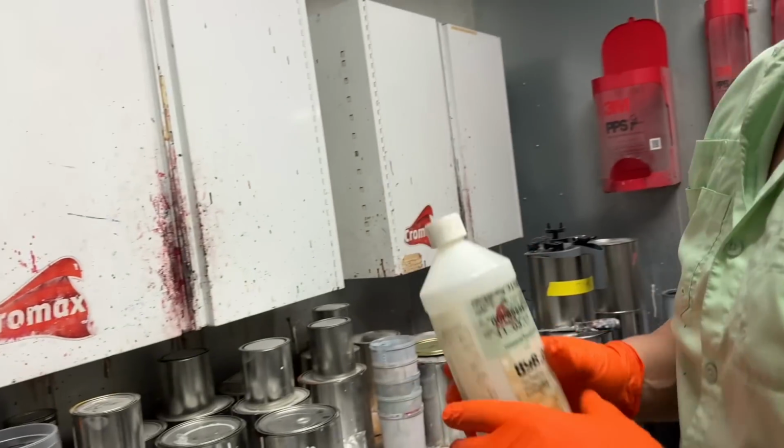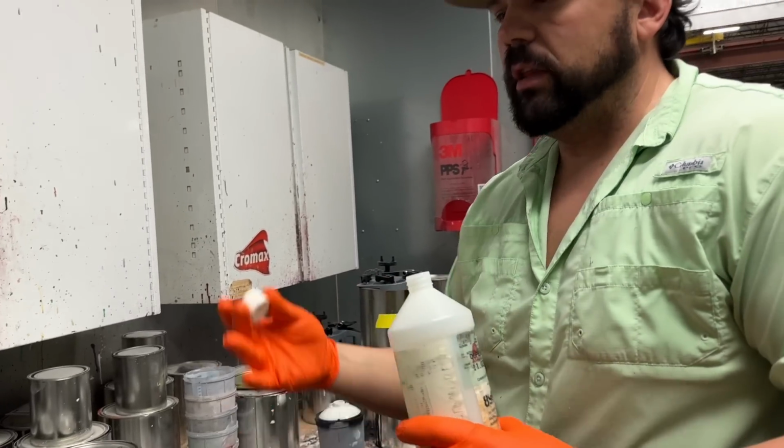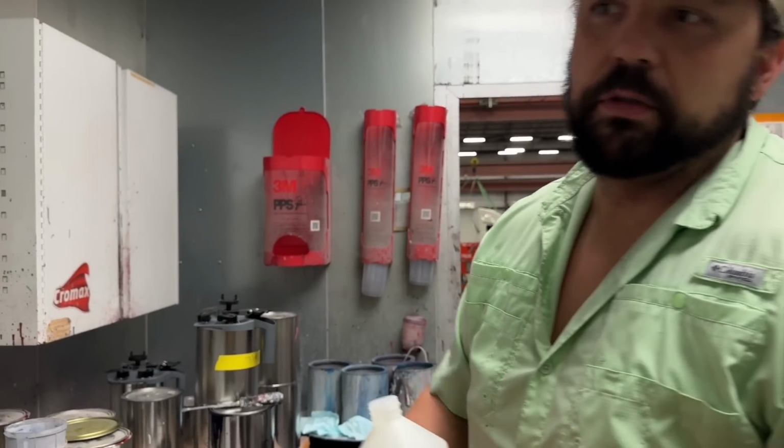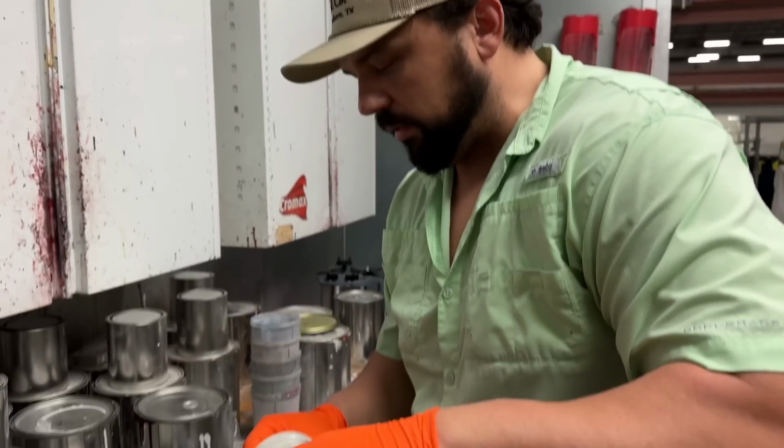So this is accelerator. What this will do, you just use a small amount of accelerator, and that will accelerate the speed of the dry time. So it boosts the activator like a turbo or something. Yeah, some people call it jet fuel.